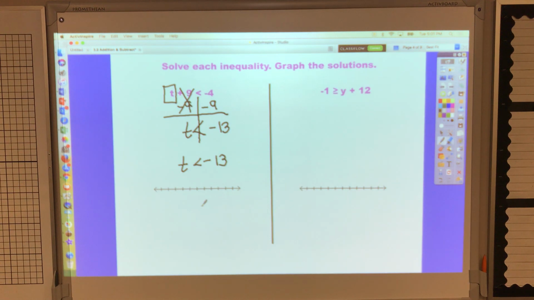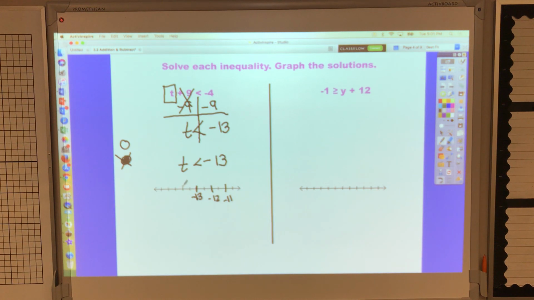So they want me to graph the solution. If you remember from yesterday, we have an option to graph using an open circle or a closed circle. Okay, in this case, our symbol is just less than, so we don't want the closed. We're going to use that open symbol. So I'm going to number my number line, and I'm just going to number a couple of them. So this one's -13. This one I'm going to make -12. This one here we're going to make -10. Oops, -11 is what that should have been.